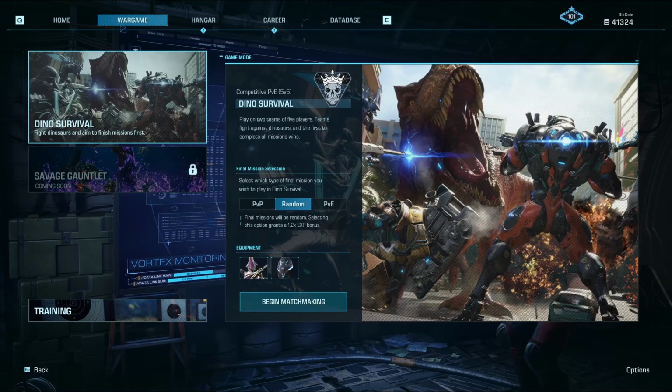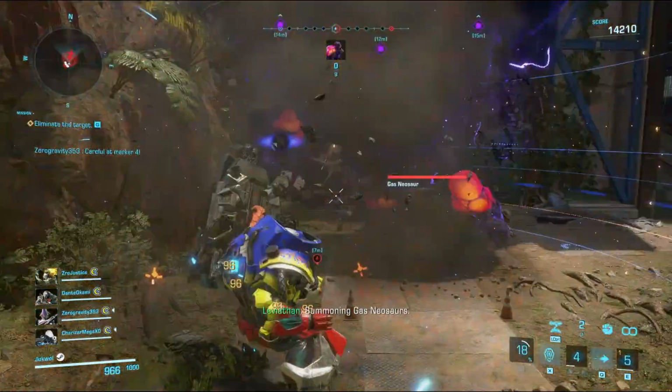Dino survival. Now when you click on it, you can pick PvE, PvP, or random. As you can see in the text, you get more experience for doing random. So most people probably just do random. That's what I do. Okay, so now we're going to talk about an actual match. It doesn't matter which one you pick. The first part of the match is all going to look the same.